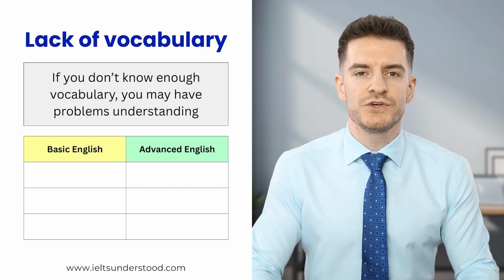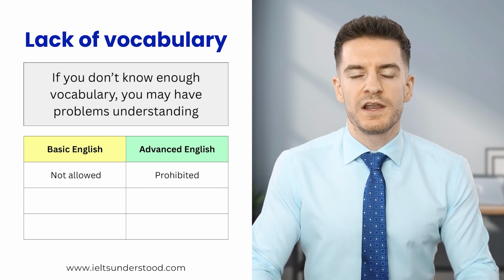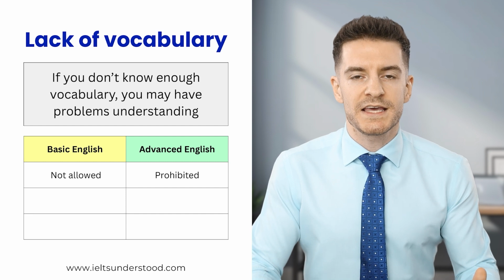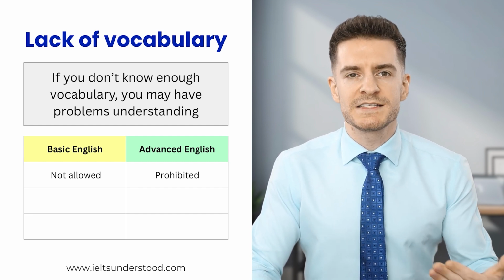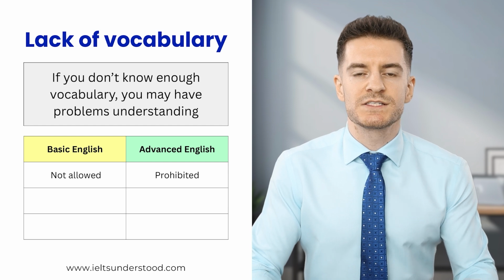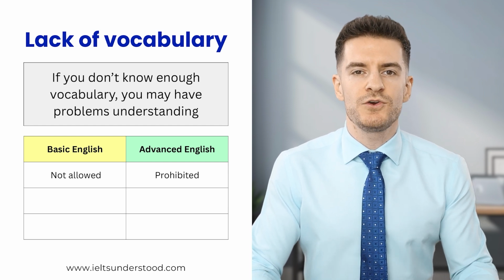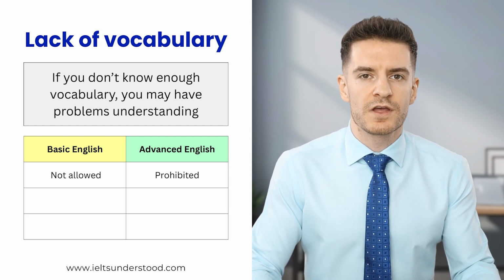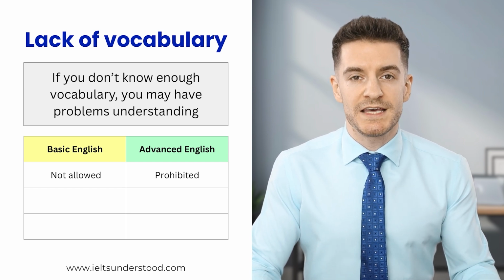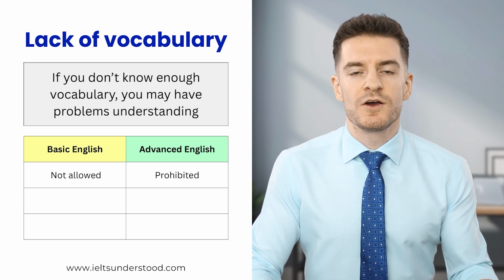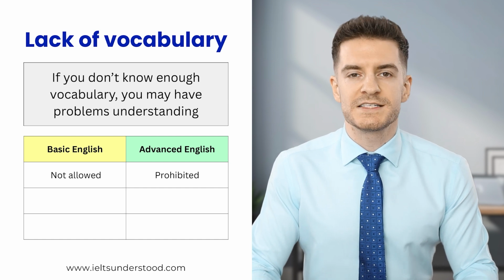So let me show you some examples. On the left, we've got a basic English phrase, not allowed, but a more advanced English way to say that is prohibited. So maybe you understand not allowed, but if you don't understand the word prohibited, and that's what you hear in the IELTS listening test, well, you're obviously not going to understand.